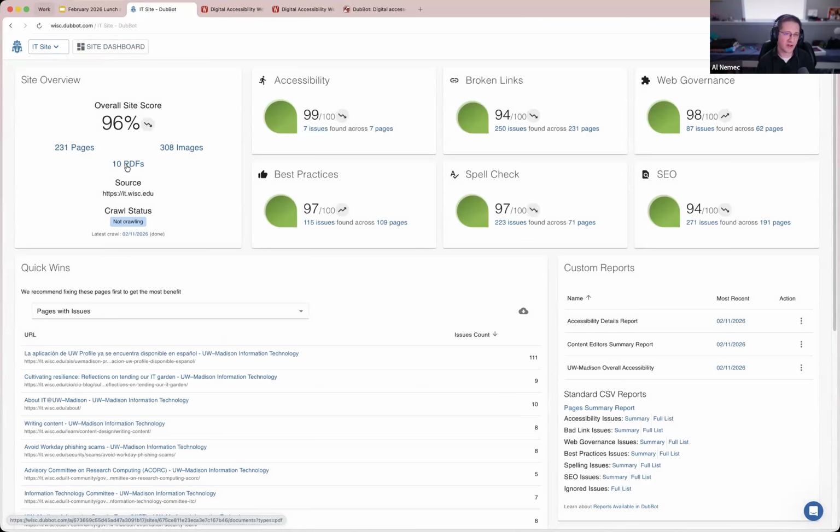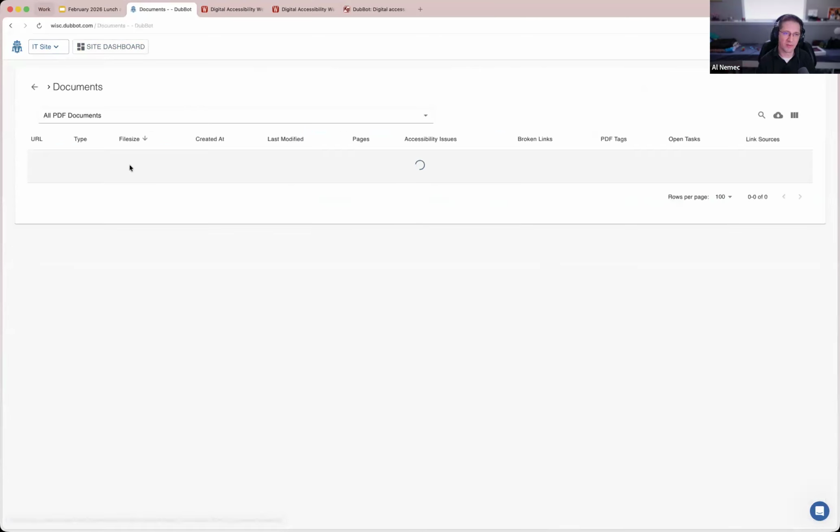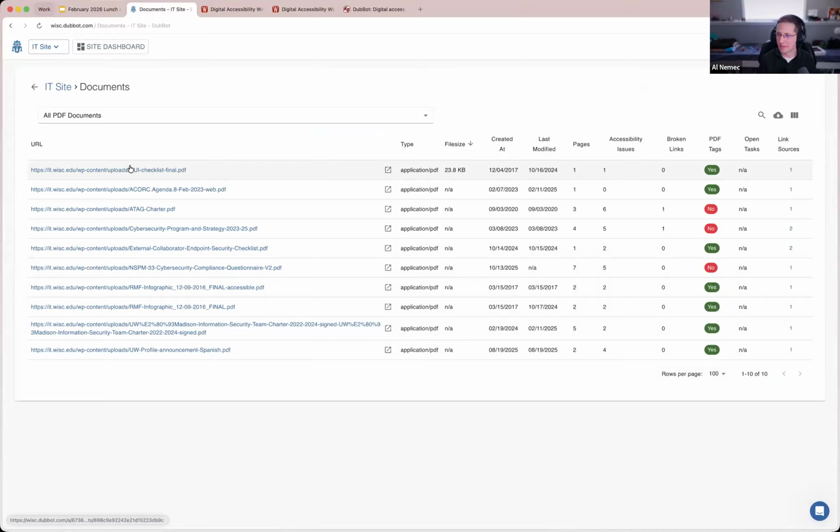There are also ways where it'll call out PDFs. For example, if you want to have an eye on, well, what documents do I know I need to pay attention to that I might be linking and referencing? It's going to give you a list of PDFs, for example, that it may have identified as missing tagging. The ideas around what to do with those PDFs, how do you fix those PDFs, that is more information to come. We are working on different resources and tools that may be available and out there.